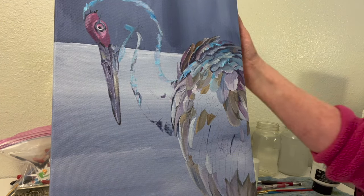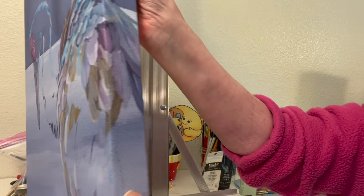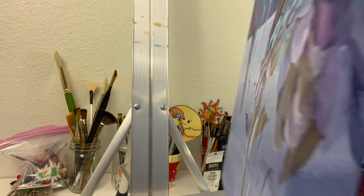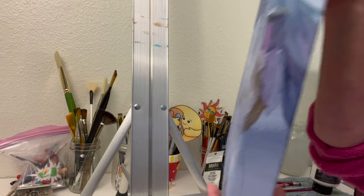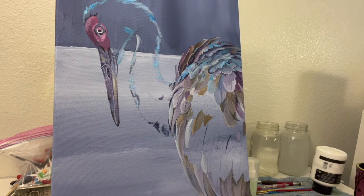And I am painting over onto the side. Let's see if I can get that in here. Just guessing. Oh, I don't know if I can get that in. It's dark. Here, maybe if I turn it this way. Oh, there we go. And I am painting on the bottom, but I know I can't flip that in front of the camera. So I thought I'd just pop in.